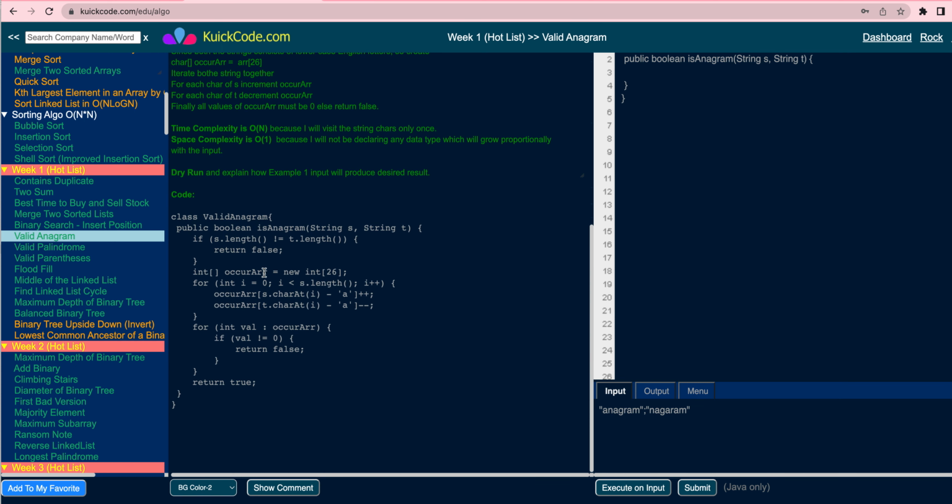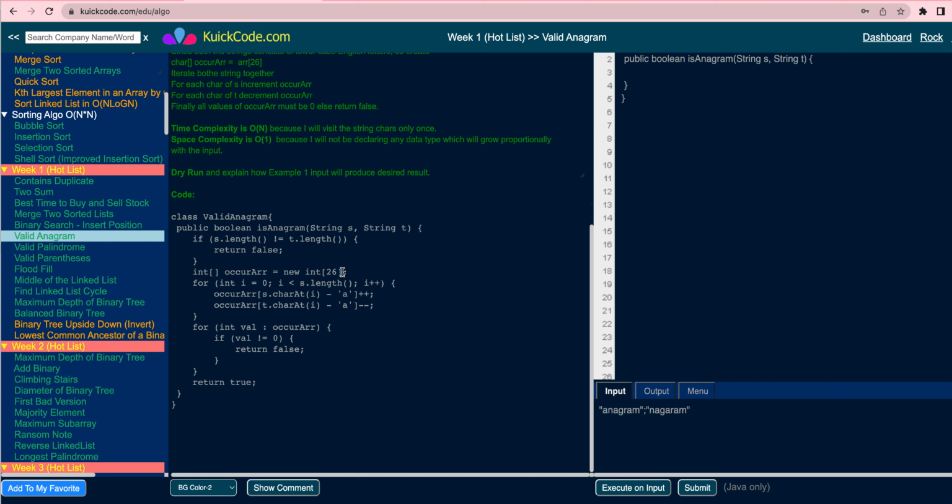So how to do that? Basically, if the string lengths are not the same, then we return false, that is not an anagram. Otherwise, these strings consist of lowercase English letters, so we'll create an array of size 26 because we have 26 alphabets.